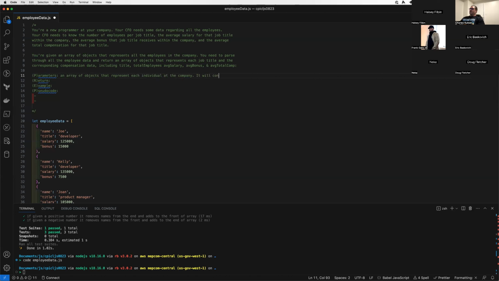It will contain their name, title, salary, and bonus. All right, so this is an array, right? We've got that square bracket there for employee data, and it's an array of objects.